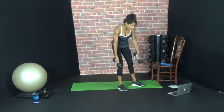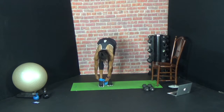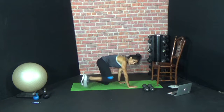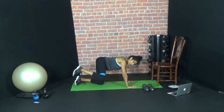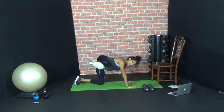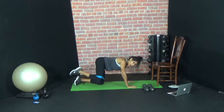Ten reps — we start with the band. We do a kneeling quadruped: outer thigh, bend knee, straight leg kick — that combination, ten reps. You're going to lift your leg out to the side, kick and bring it back in. One, two — hold — don't come all the way in, come in halfway. Three — hold. Because if you come in all the way you get a break — I want you to feel the tension the whole time. Four, five, six, seven, eight — keep the knee out to the side — lift it all the way up, ninety degrees. Nine, ten.